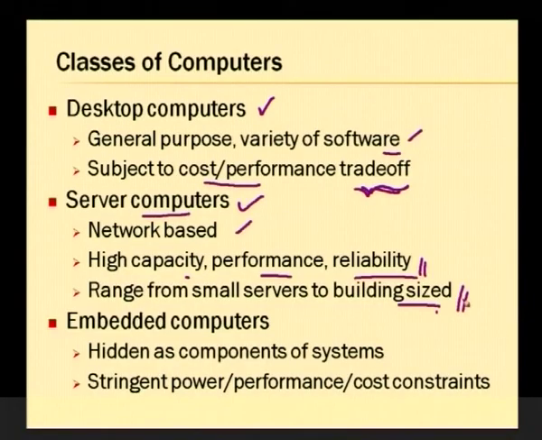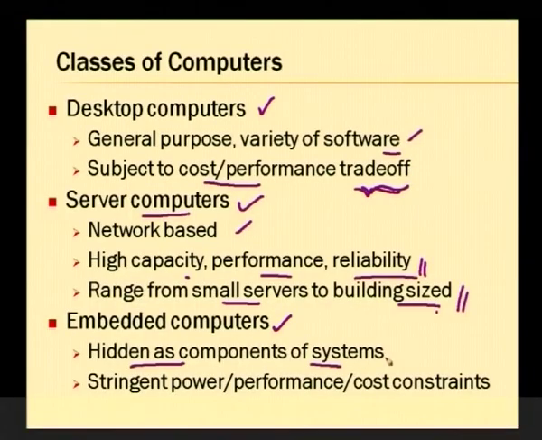And then at the other end of the spectrum, we have the embedded computers. Server computers are the huge ones, and the embedded computers are those small ones which are hidden as components of systems. You find embedded computers in most of the day-to-day devices that we use. The most common device that we are looking at is the cell phone, as we said. So the cell phone obviously has a computer sitting within it, and that is an embedded computer because it is hidden as one of the components of the system. So you will find we now talk about embedded computers not only in cell phones, but in all the other devices that we are looking at today.